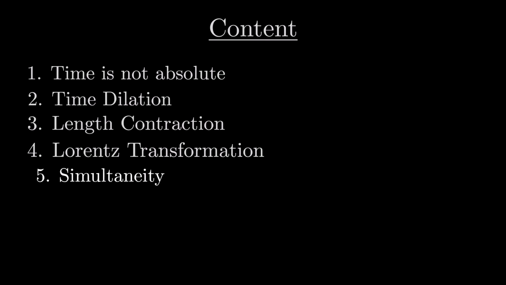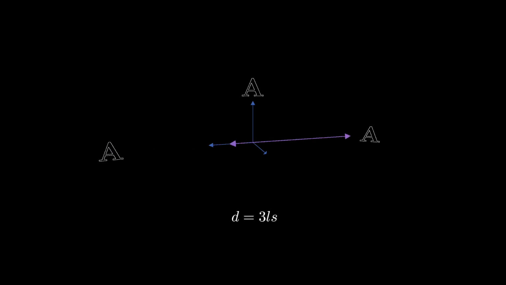Next, we will understand how the Lorentz transformation implies that two events that happen at the same time in one system do not necessarily happen at the same time in another system. To see that, let's define two events, first in coordinate system A. We place two observers at the same distance of 3 light seconds away from the origin. At time t equals 0, we send out 2 photons from the origin to those two observers. As they have the same distance from the origin, they will detect their photons at the same time, after 3 seconds. So the two events happen at the same time.